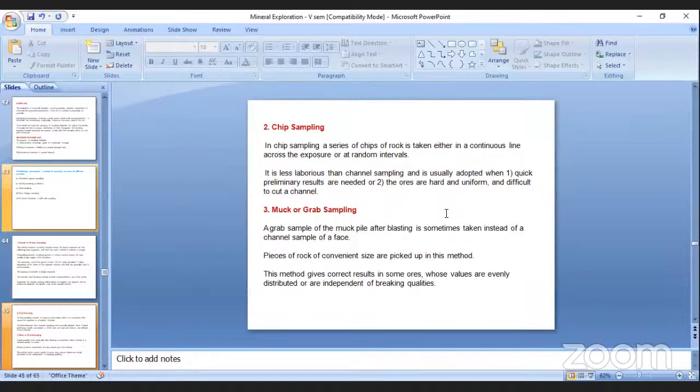This method gives correct results in some ores whose values are evenly distributed, independent of breakup qualities.